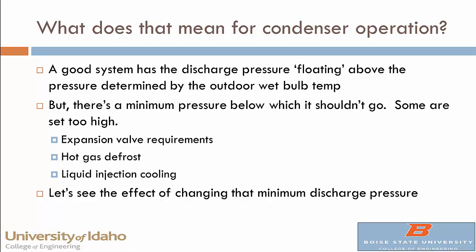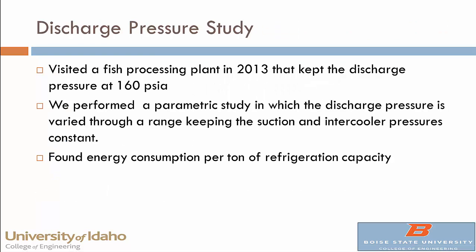sometimes needs a certain minimum pressure to work right. These big food processing systems use something called hot gas defrost, so they actually duct the hot vapor coming off the compressors back through the evaporator coils to melt the ice. Or sometimes they use some liquid, they expand some of the fluid coming off of the compressors back into the compressor to cool them, and they need a certain minimum pressure. All those things are areas that you have to really assess on site. But let's see why it's worth it, right? So let's take a look at this.